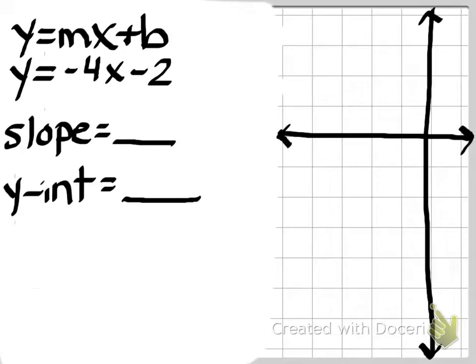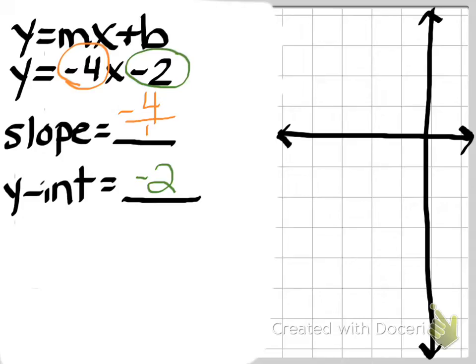For this last example, I'm going to give you a minute to figure it out before I give you the answers. So go ahead and look for the slope and the y-intercept. If you need time, you can pause the video and then restart it when you're ready. So the slope is going to be -4. Notice the negative sign in front of it. And remember, we need it to be a fraction, so we're going to put it over 1. And the y-intercept is -2. Again, you need to keep the sign that is in front of it.